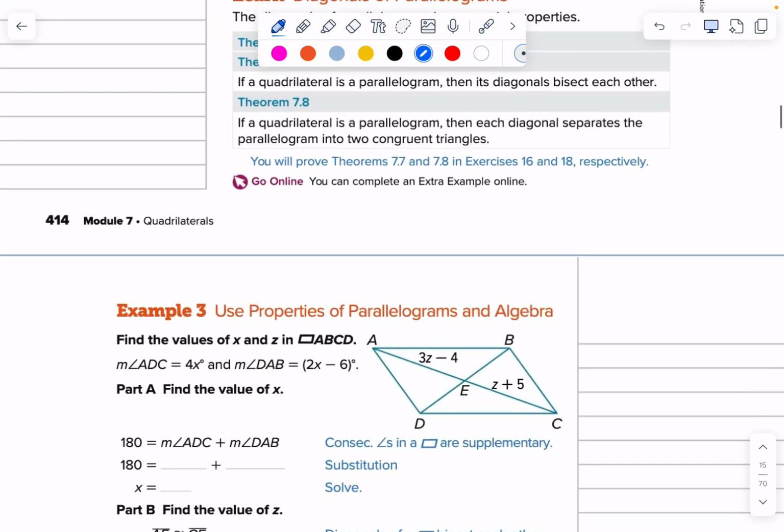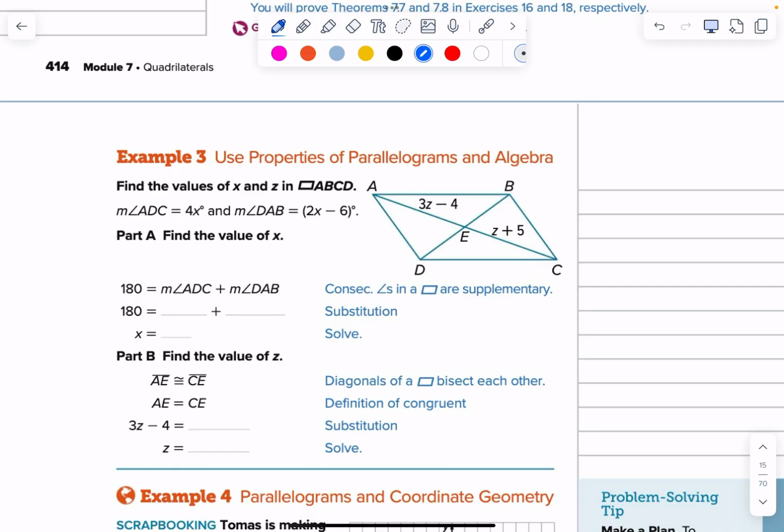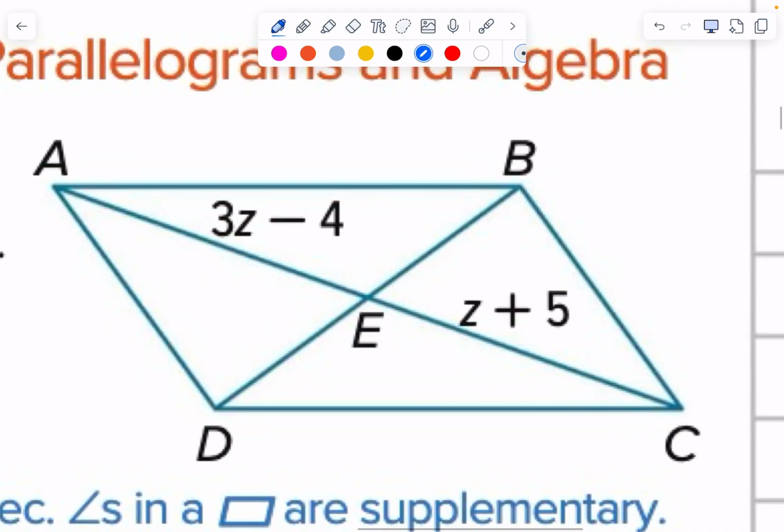We're going to skip the proof. Let's go to example 3. Go to example 3. Okay. Now, the hardest part, just leave him here. We're skipping a lot. We are skipping a lot. Example 3. The hardest part with some of these is knowing what they're asking for or what they're talking about.